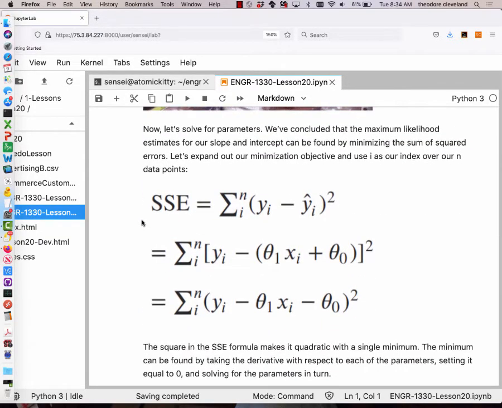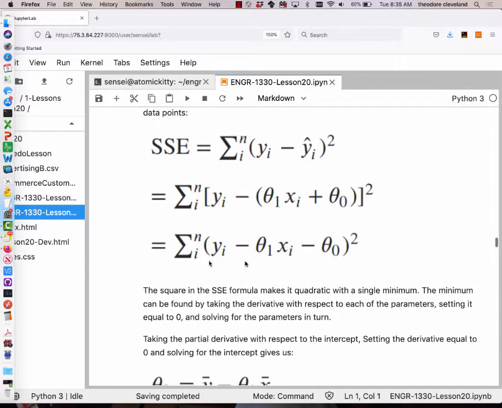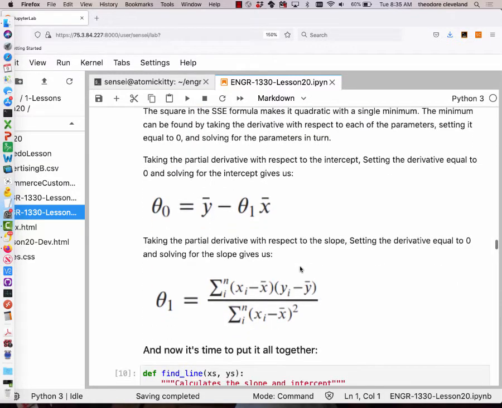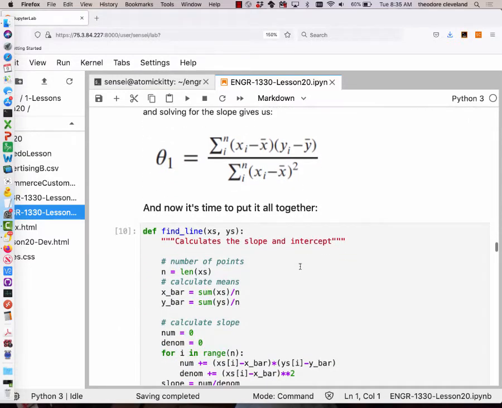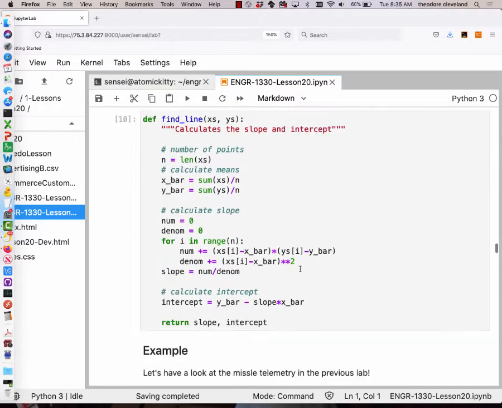Now if we solve for the parameters, the sum of squared errors is this thing, which can be expanded as that, which is expanded as that. And then we have already seen that theta 0 is equal to the mean of the observed response y, minus theta 1 times the mean of the predictors x. And theta 1 is the covariance of x and y divided by the variance of x, which is what it was before. So that's where our fitting process came from, at least the one I presented.